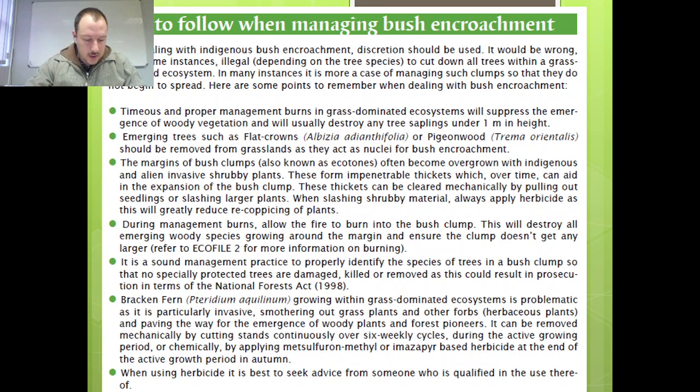The causes of bush encroachment, on page 82 in Van Oudtshoorn. Species selective overgrazing of palatable forage plants. So please follow with me in your book. Species selective overgrazing of palatable forage plants, thereby weakening such plants to the benefit of encroaching species, which are generally less preferable to grazers. Species selective overgrazing was uncommon in the past because there were no restricting barriers such as fences and predators preventing animals from remaining in one area for too long. Here again, with species selective overgrazing, we're talking about the removal of the mega herbivores out of small conservation areas and what impact that can have.